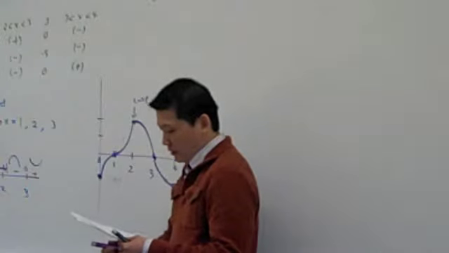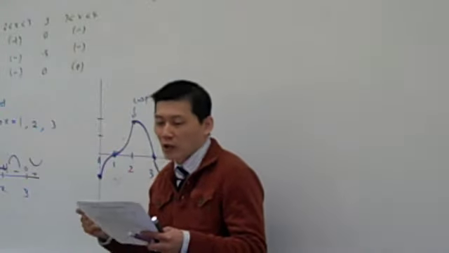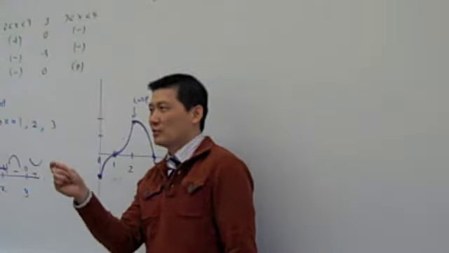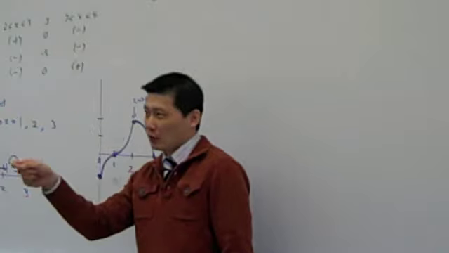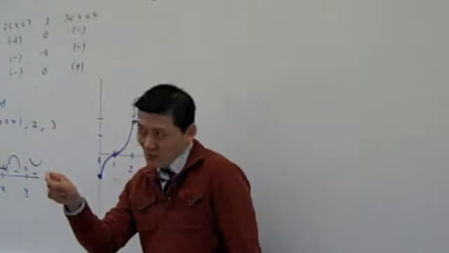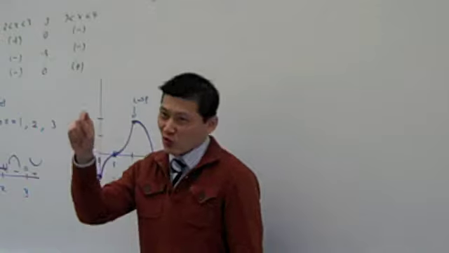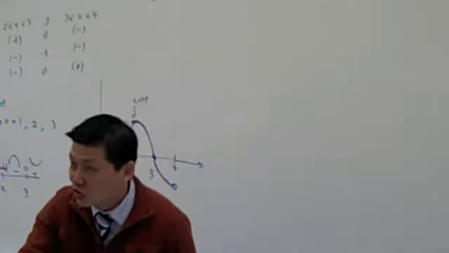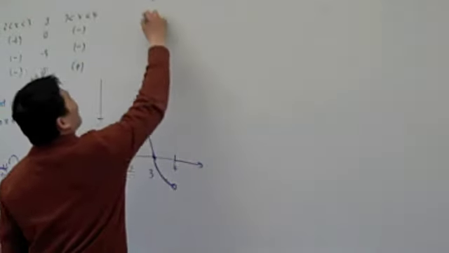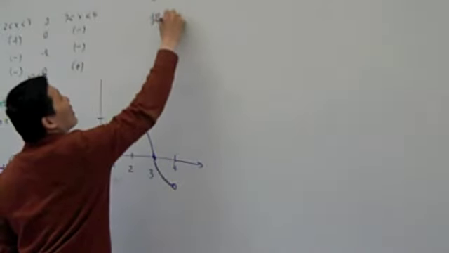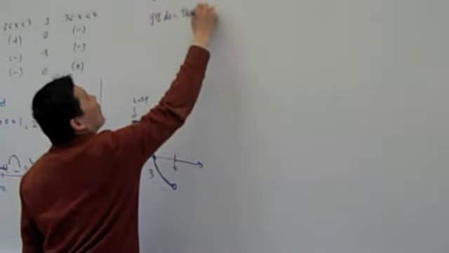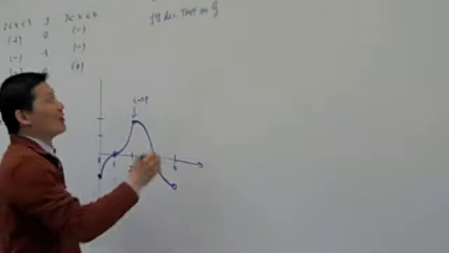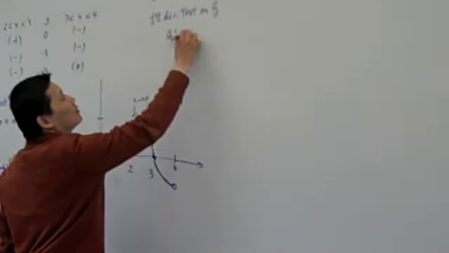Now, find all the values at which G has a relative extrema. Now again, relative extrema means we need to employ the first derivative test. But this time they're asking for the extrema for G. That means you do the first derivative test on G. So that means we are setting G prime equal to 0.